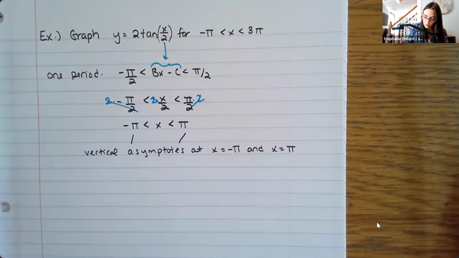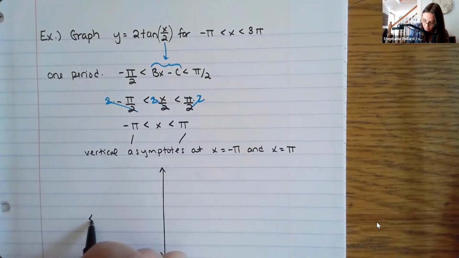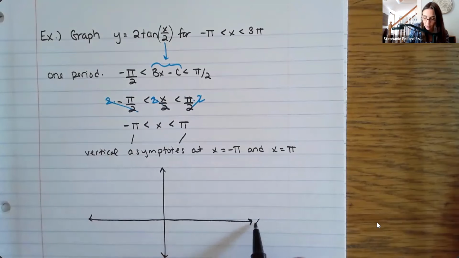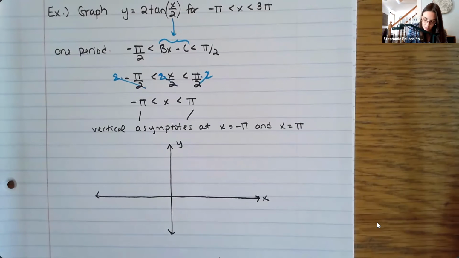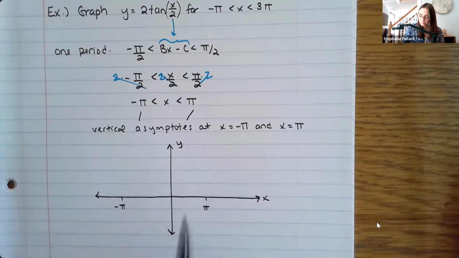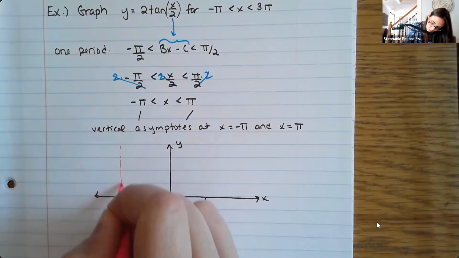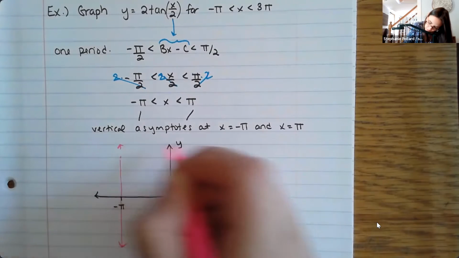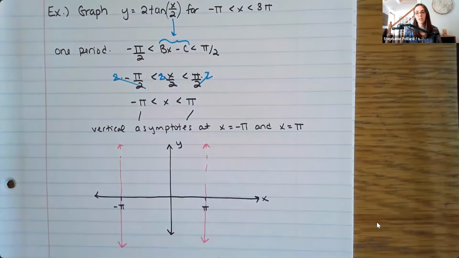So I'm going to draw this quickly by hand, as a rough sketch as I go through. I think this one's easier to visualize bit by bit. So I'm going from negative pi to pi to start, and I do have two vertical asymptotes running here and here. Again, remember, those lines are not actually on the graph. I'm just drawing them to visually help me out.